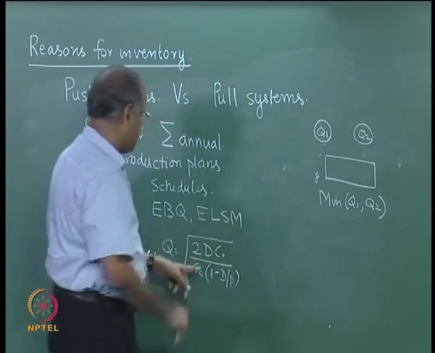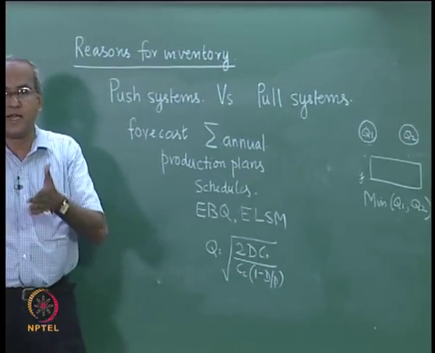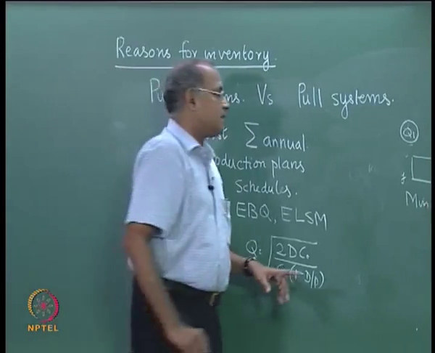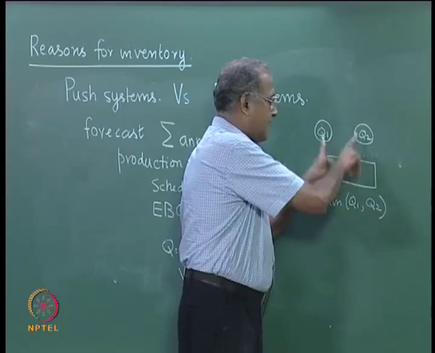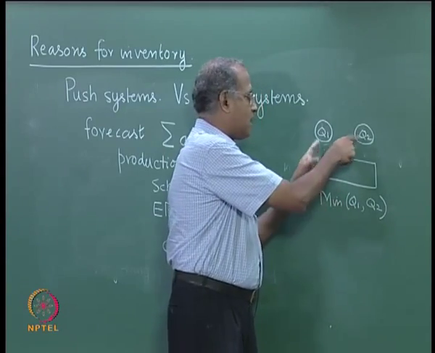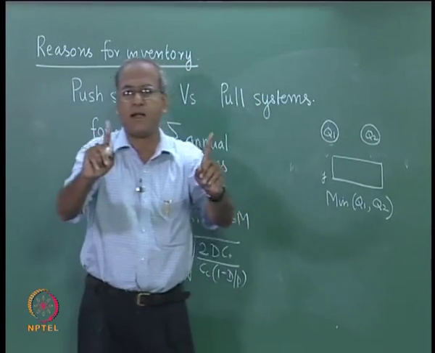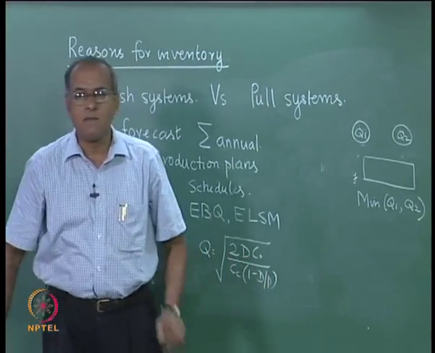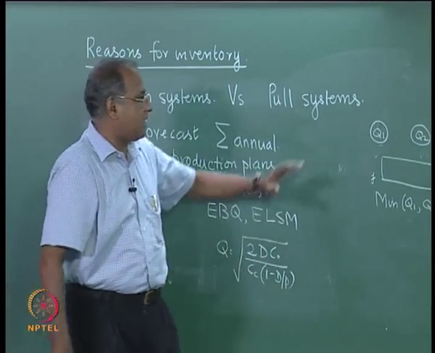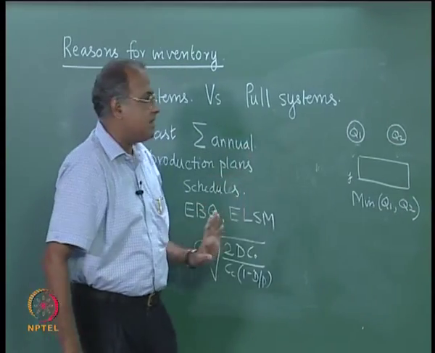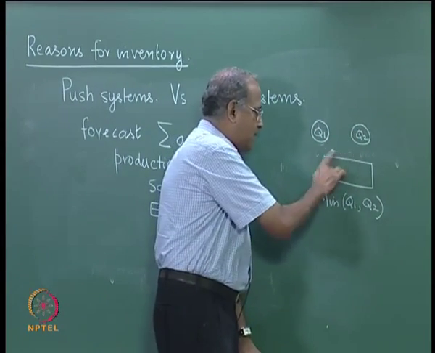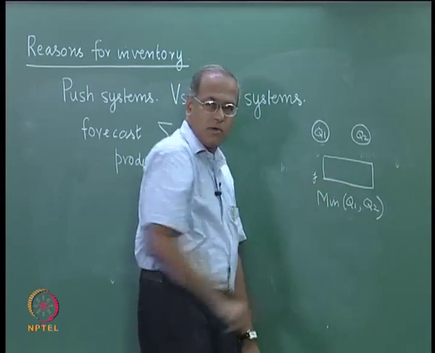If we use the economic batch quantity model, the rates will not be equal, they will be unequal, but still the amount of excess inventory that is getting built up will be less, because these are producing in parallel and they can feed into the assembly. Now the next thing, if we really want to minimize the inventory, is to let them produce at the same rate, so that there is no build up here and the items come out.